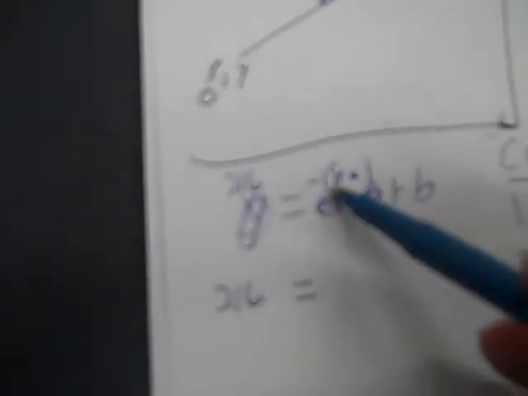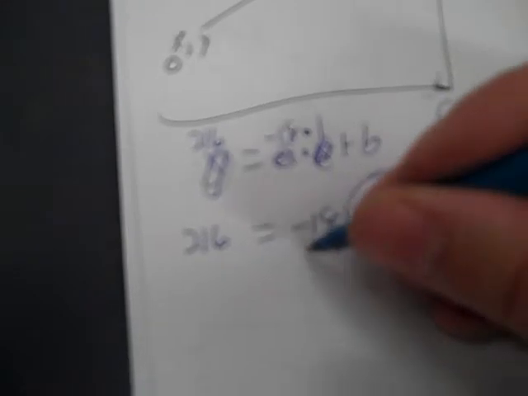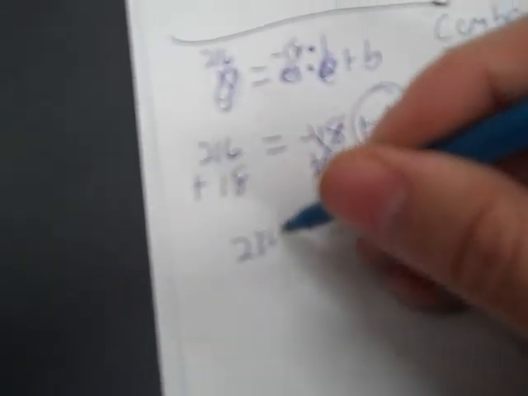So how did I get to 216 miles? Well, I had been going down 18 miles for 1 hour, so that's a total of negative 18 miles plus b. Now I'm going to add the 18 onto the 216, and that tells me where we started, 234. Okay, so my equation, we started with 234 miles, and then we're adding negative 18 miles every hour, so x equals y. Okay, so 0 miles, it's miles, so which letter's miles? It's y.